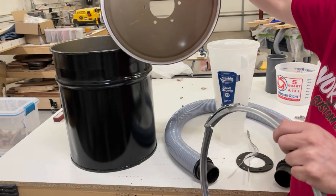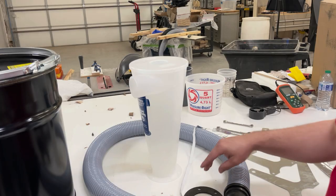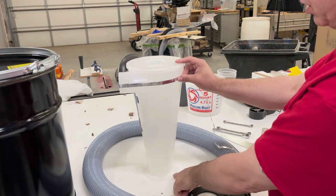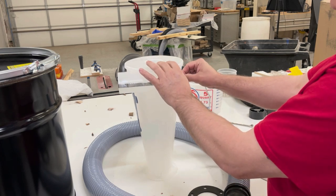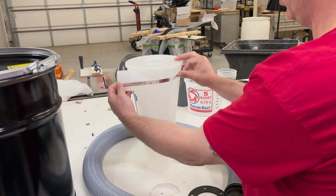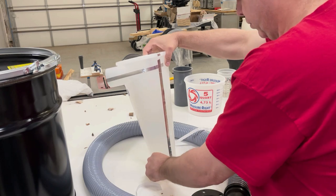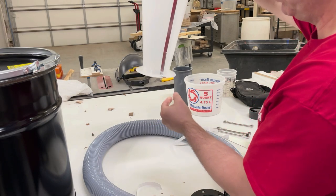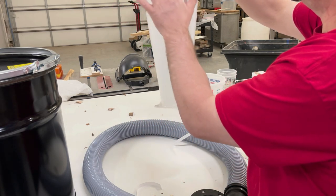We have the lid which has a seal in there — that white part is a seal — and of course a 10-gallon metal bucket. The first thing is this anti-static tape: it goes around like that, down to this hole here, and straight up — about right here I'll cut that. The reason I did this first is because there's a bolt that needs to go through it. If you put everything together first and then add this, you have to take the bolt back out. So I figured I'd do this first.